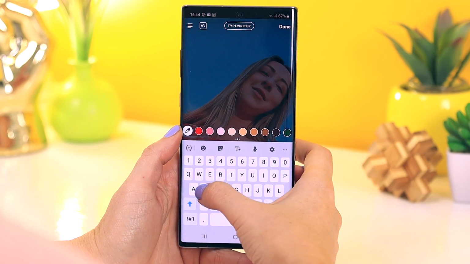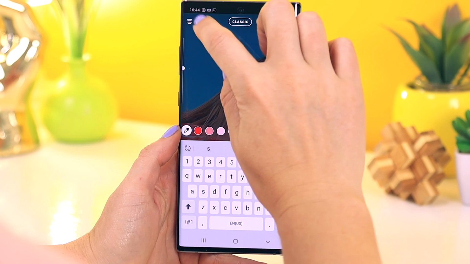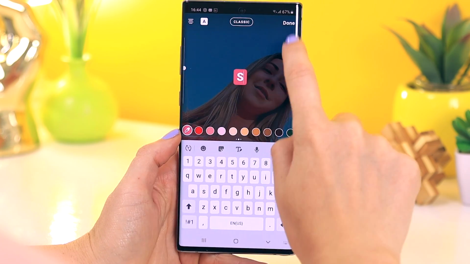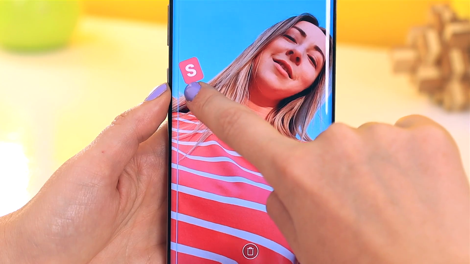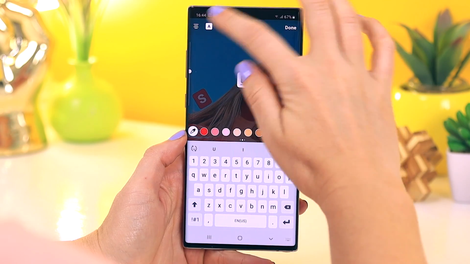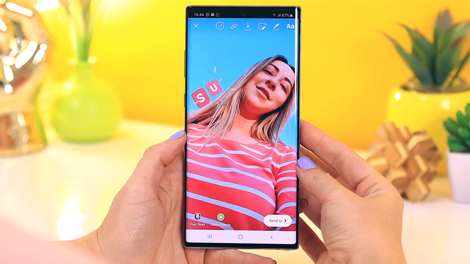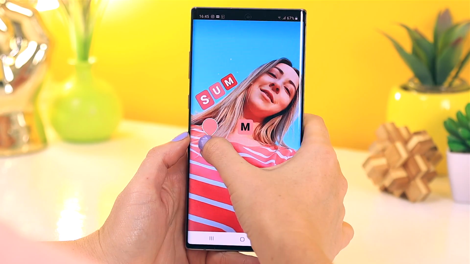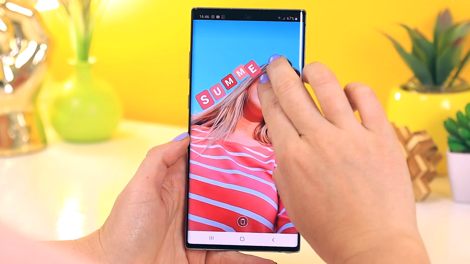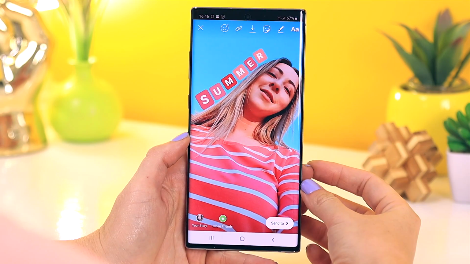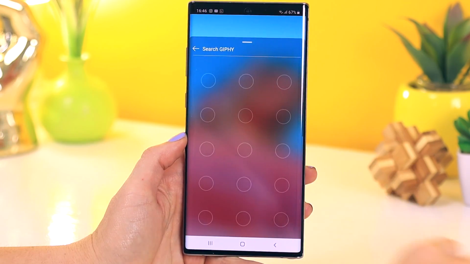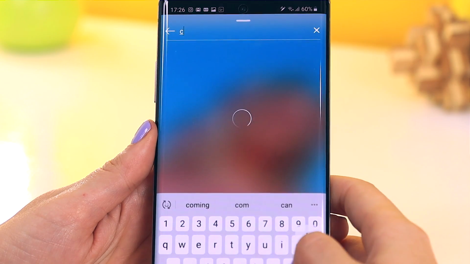I am such a huge fan of this design, and it's super simple. So all you're going to do is choose the first letter of your word, make sure the background is on, and I chose a color for my shirt, but you choose whatever color you want, and you're going to continue creating the word that you want letter by letter. So I am going to say summer, and I'm actually changing the background color of each letter and then aligning it along my hair. I honestly think this looks so cool, and you could leave it there or you could spice it up a little more.